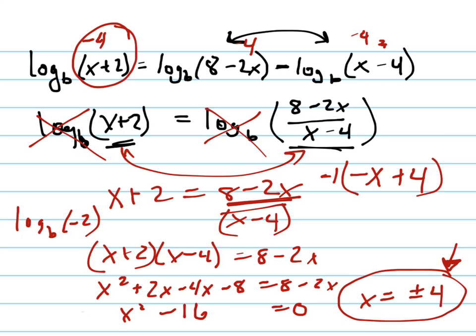So, in other words, what I'm saying is 4 might be the right solution. Let's see if it is. If I plug in 4 there, and there, and there, well, I have a problem when I plug in 4 anywhere, because can I take log base b of 0? No, I can't. So those aren't the right solution either.